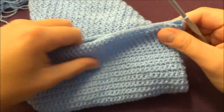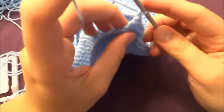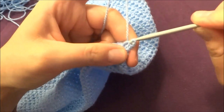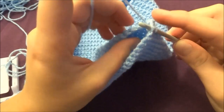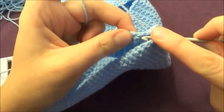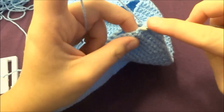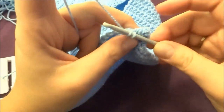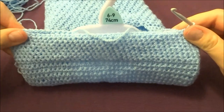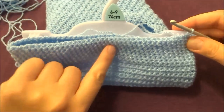Fold your bag from the corners and start sewing: in every stitch make a slip stitch and move to the next one. But remember, in the middle you must leave a few stitches without slip stitch — we need a hole for putting in the hanger, so measure exactly where that hole needs to be.